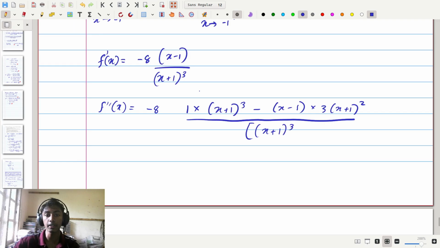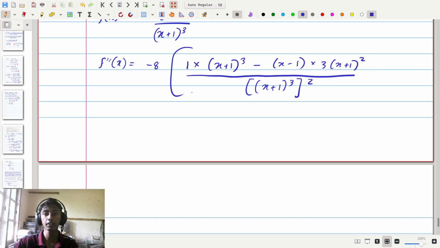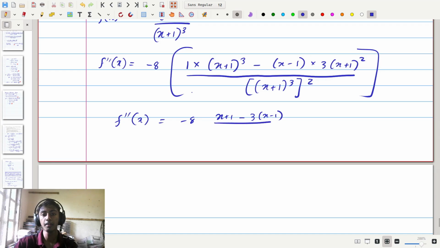x plus 1 cubed, whole thing squared. Now simplifying, this gives us x plus 1 to the power of 6 in the denominator, and in the numerator we have x plus 1 squared here and x plus 1 cubed here. So out of that 6 we can cancel 2 of them to turn this into x plus 1 and this into x minus 1 times 3 times -1. So this will simplify down into the expression f double prime x equals negative 8 multiplied by x plus 1 minus 3x minus 1 divided by x plus 1 to the power of 4.